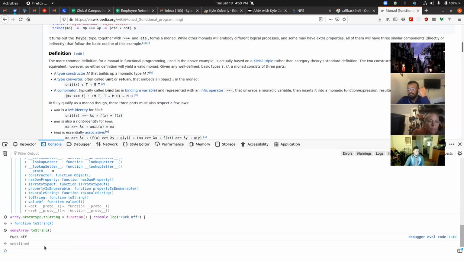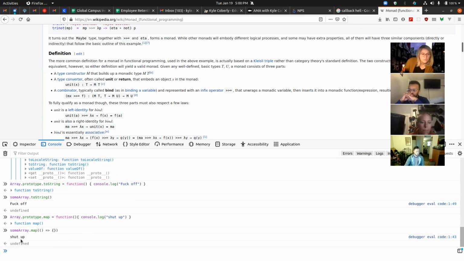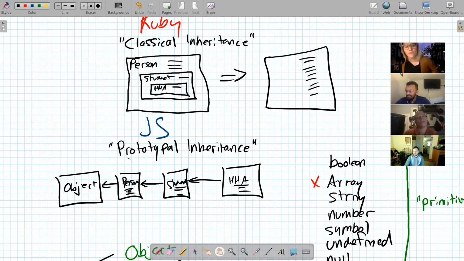I can do the same thing with map. You could say Array.prototype.map, instead of being whatever it is now, is something that takes in an element. I'm not going to make it complicated. Cool. So now I'm just going to take my little array and map through it real quick. I'm going to do all the things that I normally do, and why is it being so mean to me? That's prototypes. They're not blueprints. They're actual things, and you can actually change them while the application is running.